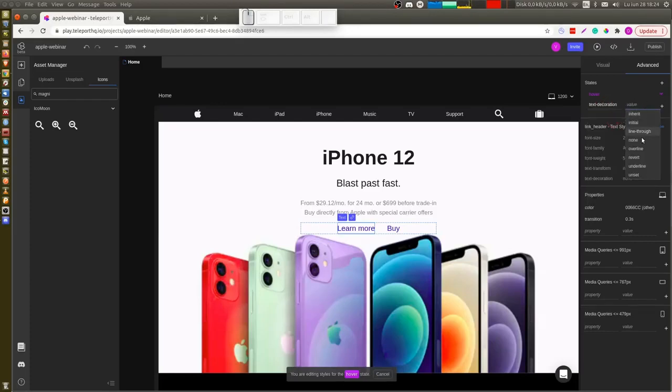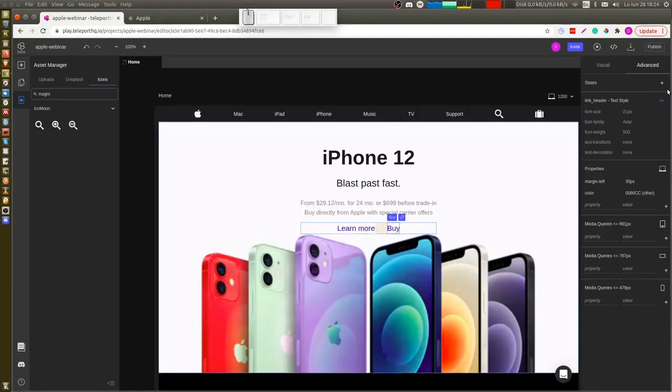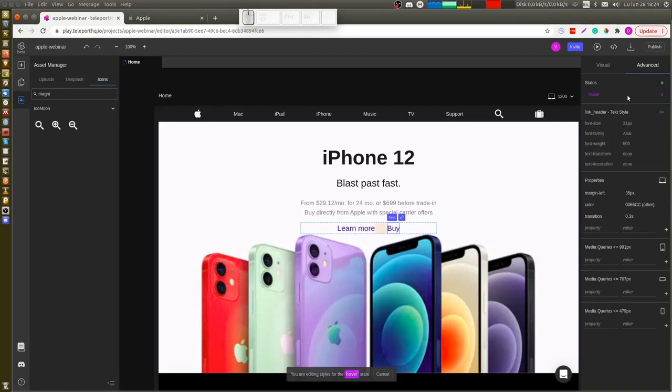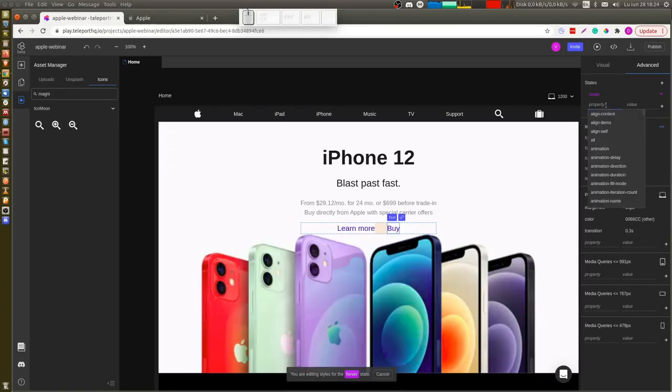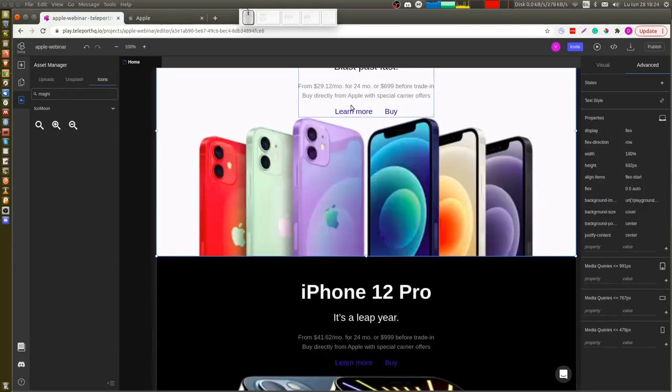So under hover, we set underlined. I will do the same here, and because I cannot paste the style, otherwise I will also paste the padding and the margin that I set. Decoration, underline. Okay, but I can paste them below.